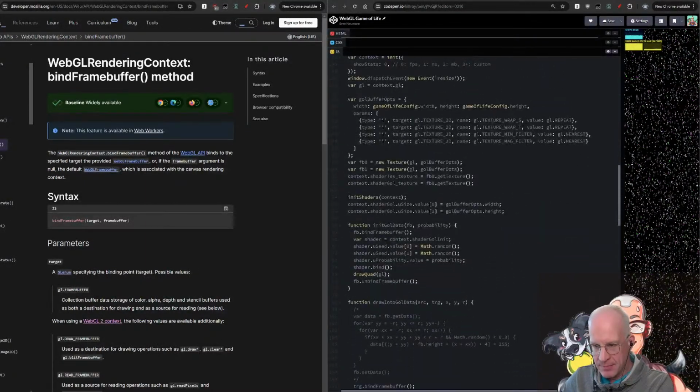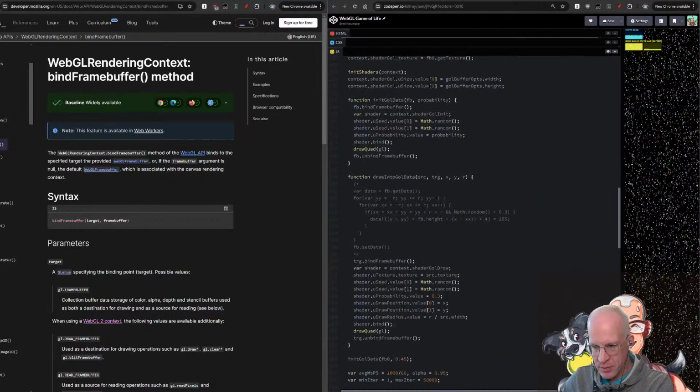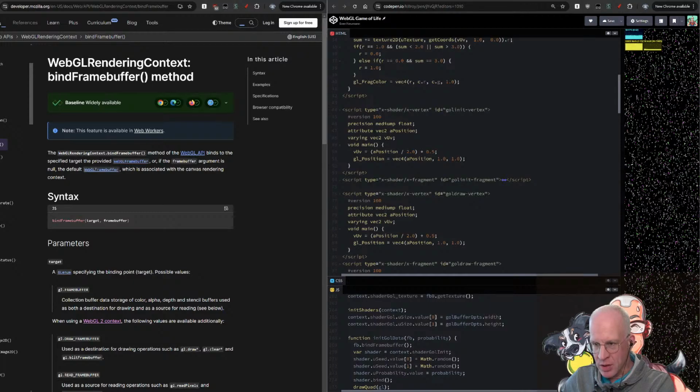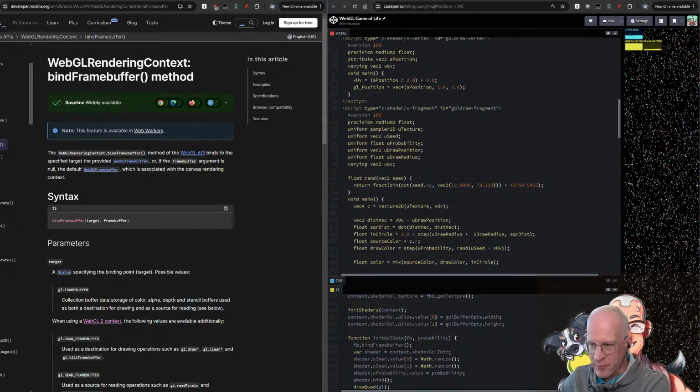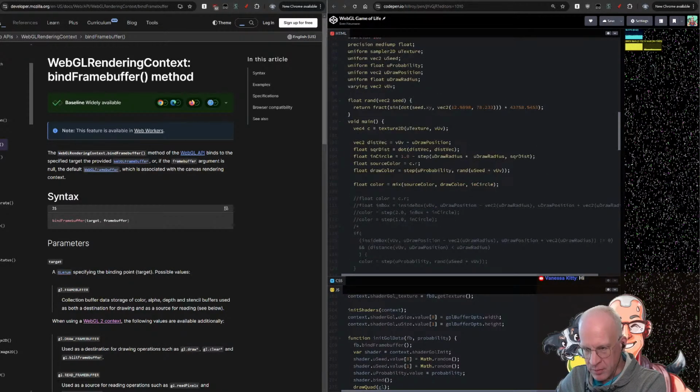So then what happens? Drawn to GOL data. So shader, GOL draw. So we have a draw shader. I think the draw shader, all it really does is it gets us whatever clicking causes, like a white dot or a white circle or whatever, right? UV position divided by 2.05. Even when getting my head around fragment and vertex shaders again, oh, it's gonna be a pain in the butt.